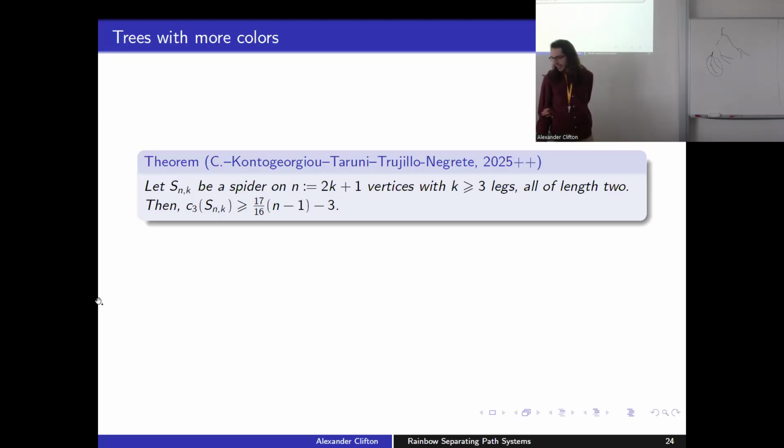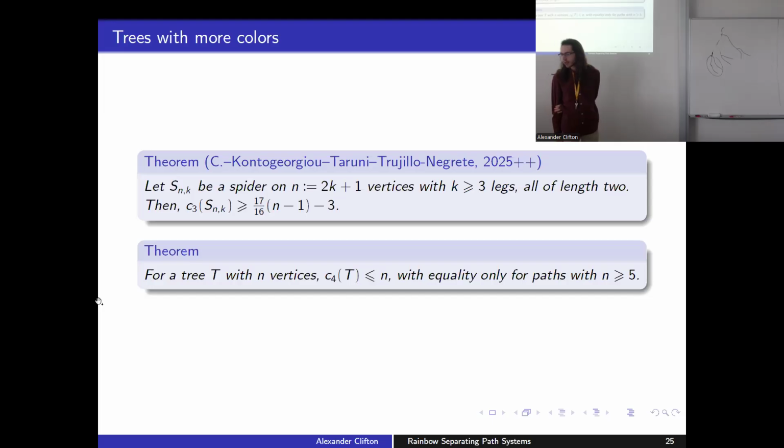And really the reason that I care that this was 17/16 is because if you have more than 3 colors, you can actually just do it in N. So the point was that 3 colors is kind of this intermediate zone where, okay, it's an improvement over 2 colors, but it's this last case where you don't have enough colors to just do it in N. And of course, if you can do it with N for 4 colors, you can do it with N for more colors. And there's always going to be paths where essentially we pick off the edges one at a time like we saw before, and each one is going to need a new path if we're trying to get N, so you can't do better than N.